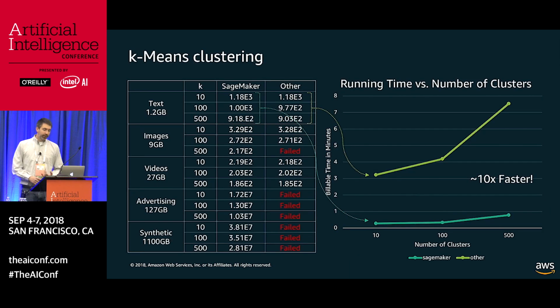In the unsupervised learning space, we have things like k-means, so a very standard, popular algorithm. But again, where we've tried to add value is the scalability and the speed. So you can see we're over 10 times faster than alternative open source offerings. And in a lot of cases we scale to larger data sets, either from a feature dimensional perspective or from a number of rows perspective.